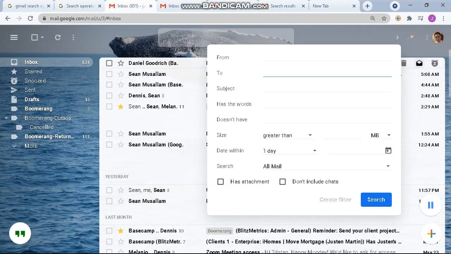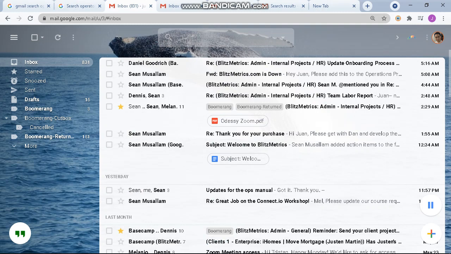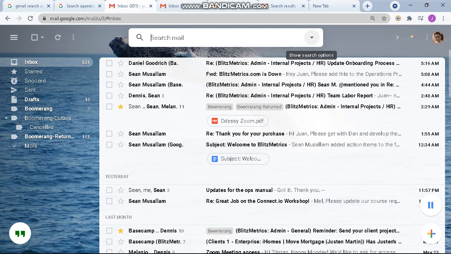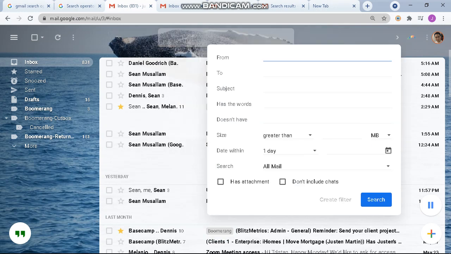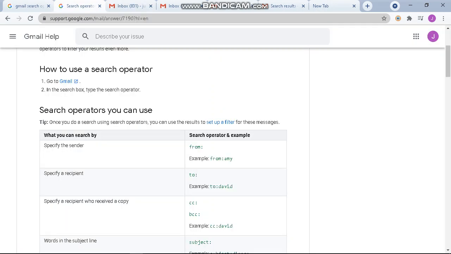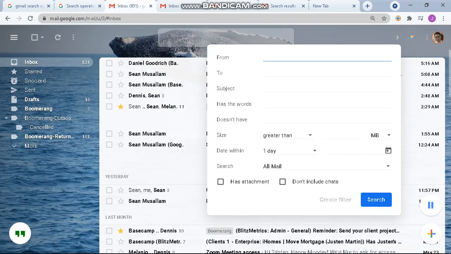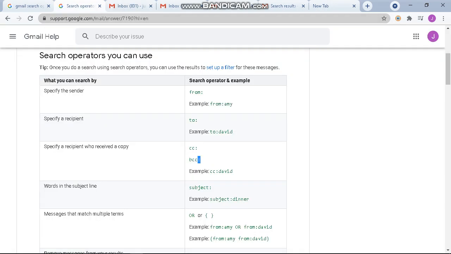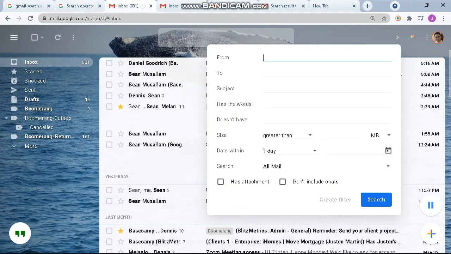So this is my email, right? This might look different from your Gmail because of a variety of settings differences. Also, I'm using a plugin. But at the very top of Gmail, you'll see a search bar. Click on it, and you'll see an icon at the very right, a down-facing arrow. Click on that, and you'll see a bunch of blank fields corresponding to each search operator in this article. I don't think it has everything. For example, there's no blank field for CC, but that's fine.